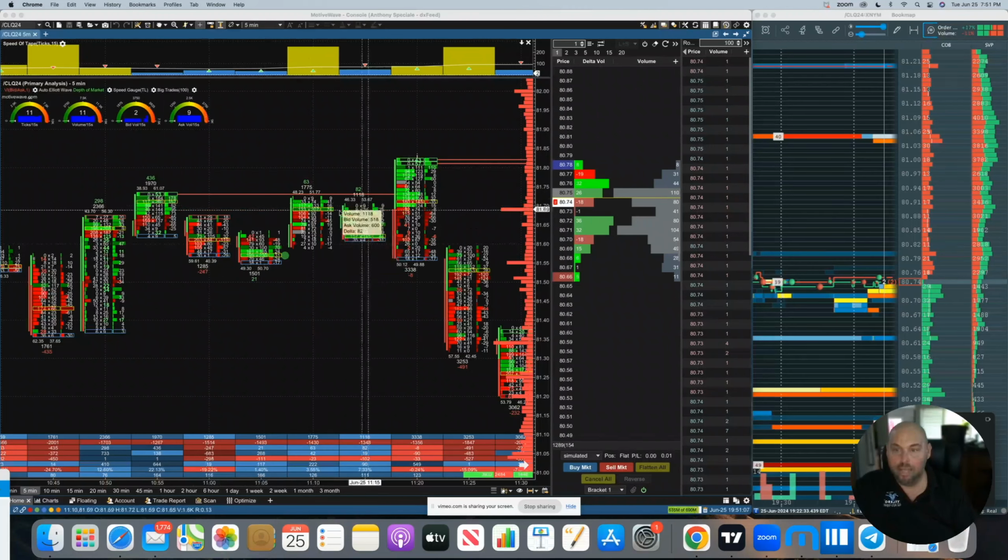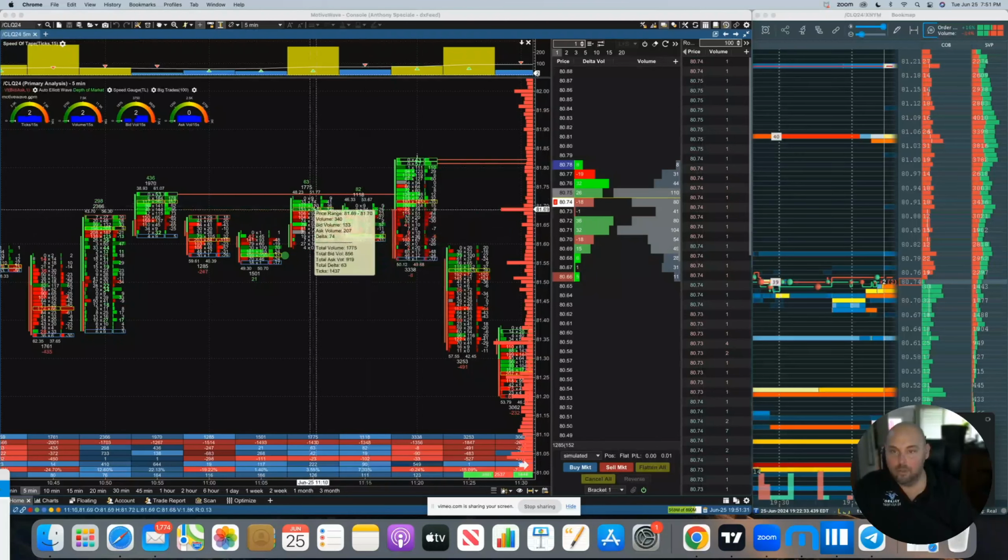We regained this area. You can see these top four price points here from 81.69 to 81.72. We have the bulk of the buying stuck in the wick of this candle. Right? This is the body of the candle. This is the wick of the candle. So these buyers are stuck. Right? Again, we come to the next one. We got some stuck buyers, but we're still really just working off of the prior candle, unsuccessful in pushing through.